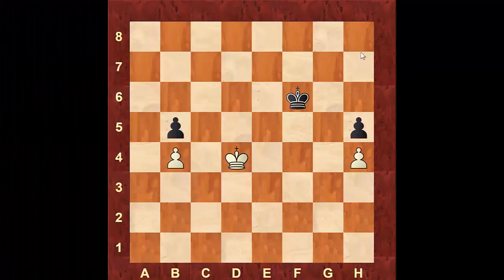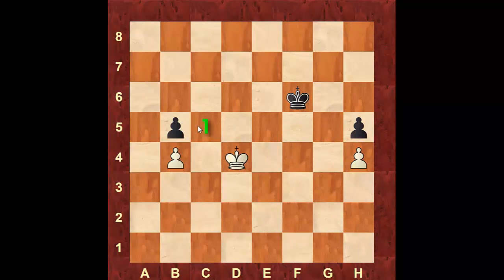In this next position, it's black to move, and if we count, it's going to take white 1, 2, 3, pawn push, 4, 5, 6, 7 moves to queen, and it's going to take black 1, 2, 3, 4, pawn push, 5, 6, 7, 8. So again, it's going to take white 7 moves to queen and black 8 moves to queen. However, even though black has the move, since it takes us fewer tempi to queen, we're still going to be able to queen first. However, black will be able to queen on the next move. So let's go through the position and see this happen.